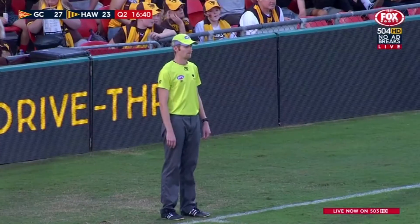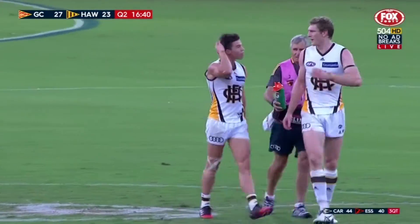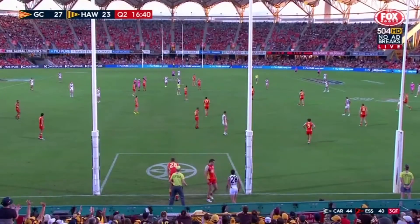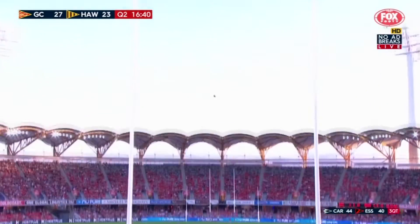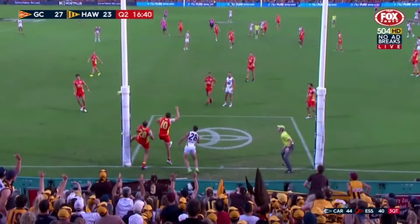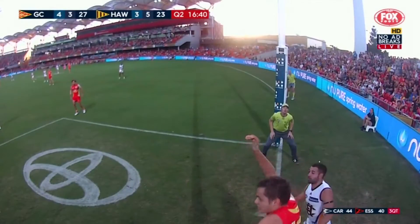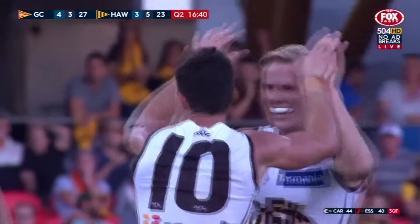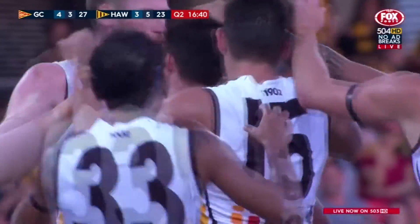Strange that the Hawks didn't have a tall player on the line — they backed him in. Little Paul Piwopolo, the man entrusted with protecting the goal when it's kicked from 50. It is unusual. Interesting Aaron Hall's positioning — standing way out on the half-forward flank for the Suns, just trying to drag Luke Hodge out of that corridor. So Hodge is trying to have a bob each way, to hold his position, but he needs to be very aware of Hall.